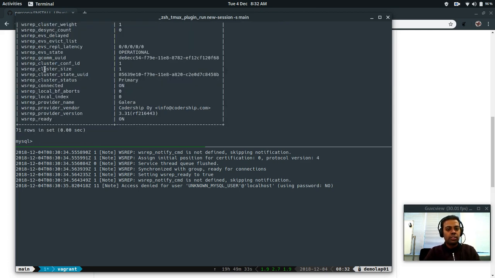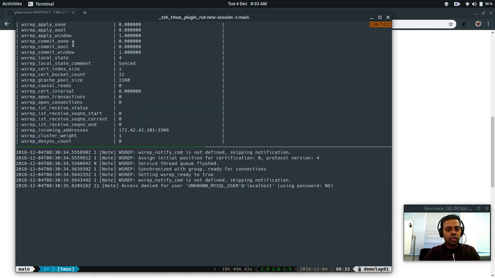So you can see here the cluster size is 1 at the moment, so we've got just one node in the cluster, and the provider is Galera, primary, operational, and if I go a little above, the state is synced, and that's the IP address of all the nodes. At the moment we have just got one node.